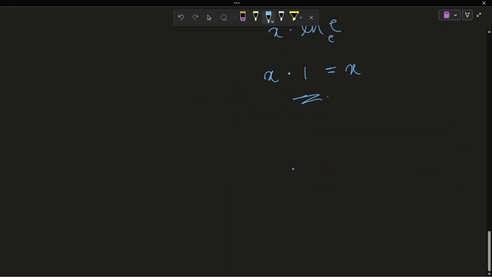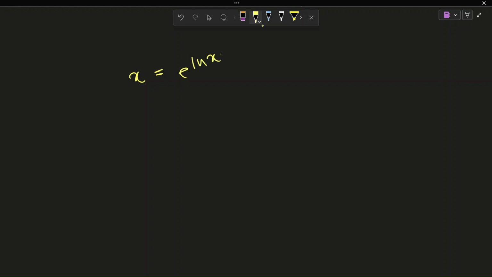Now, one more special or tricky one that you use a lot when you're using logarithms to solve exam-style questions is this: x equals e to the power ln x. Now this is important, because since there's a base e here, this gets cancelled out. Therefore, x is equal to x.